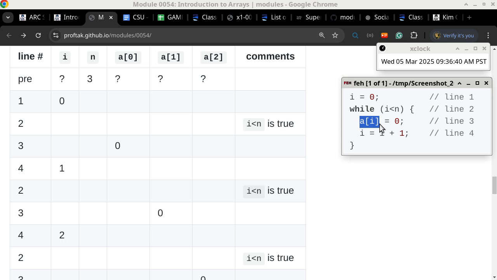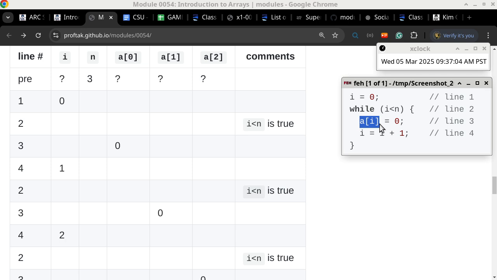Inside the square bracket is an expression. In this case, we have a very simple expression which consists of just I by itself. But nonetheless, it has to be an expression that gives you a natural number. So what is the value of the expression I? It's 0, because I itself has a value of 0 right at that point.